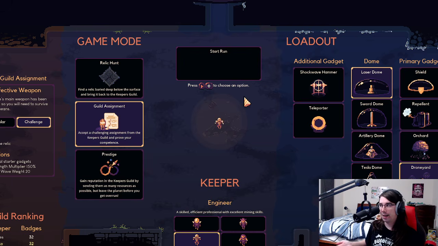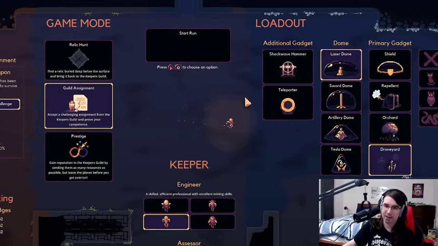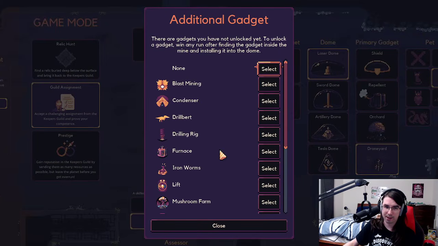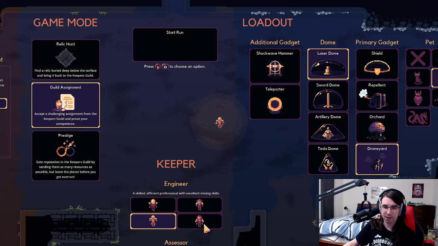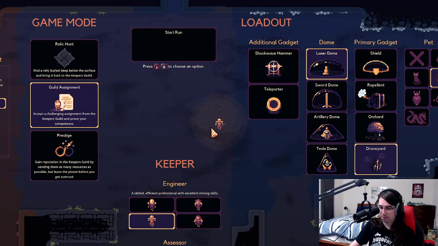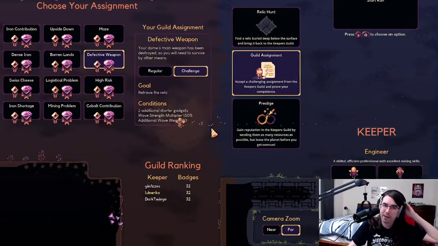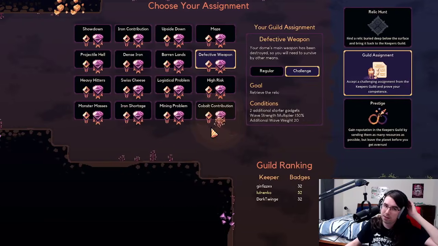So you can't have the laser and the autocannon. I would go with the shockwave hammer here, and since you can't have the spire alongside the rocket launcher thing, I would probably pick spire if I had the choice between those two. Those are my thoughts on this.